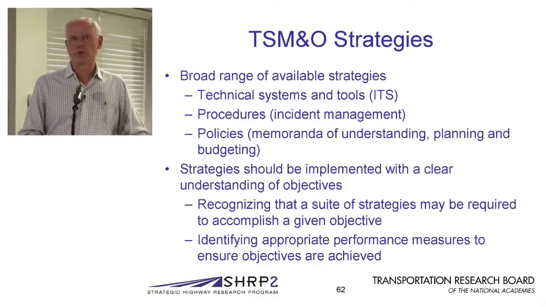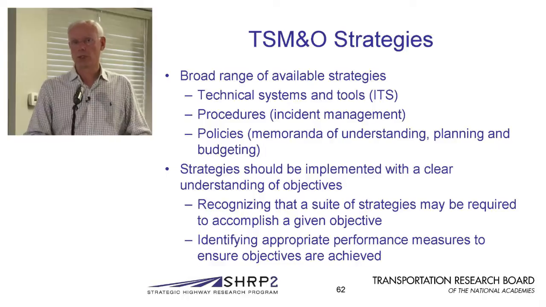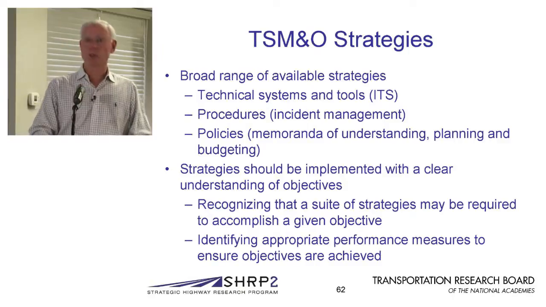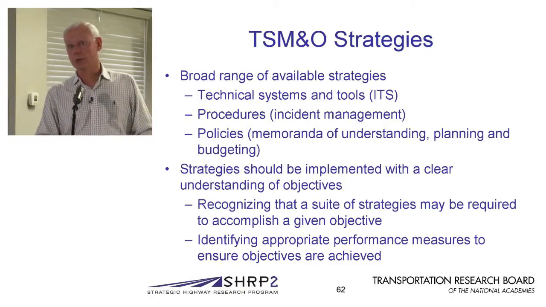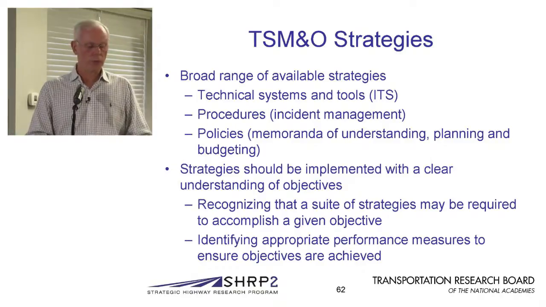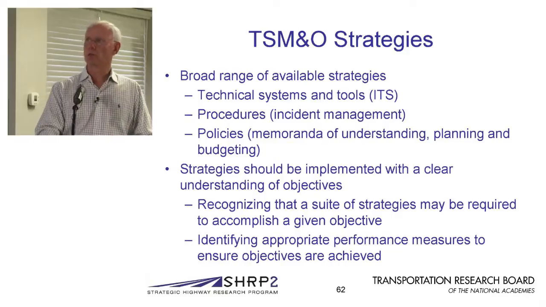You may do some things on your freeway, putting detection out there to detect incidents. You may think about putting some variable message signs out there to inform motorists, to tell them to divert in advance of reaching the incident. You might even put some signs out there to reduce the speed of traffic approaching the backed up queue from the incident. And then as you think about diverting traffic, you might think about doing something with the signal timing along the arterial to flush out the extra demand that you're putting on the arterial. So all those things are typical combinations of things that you would do to solve a given problem.